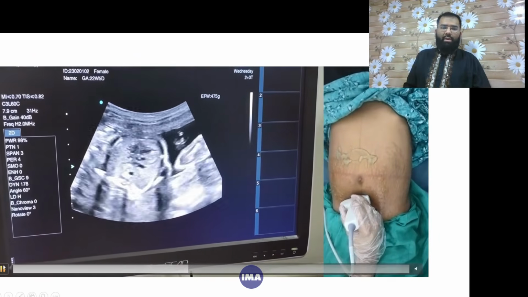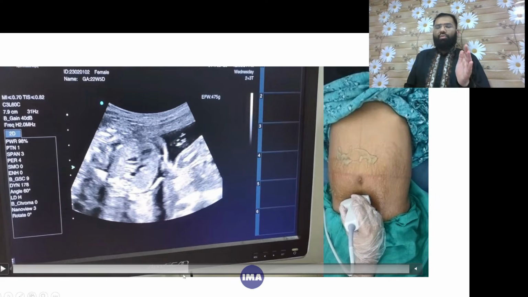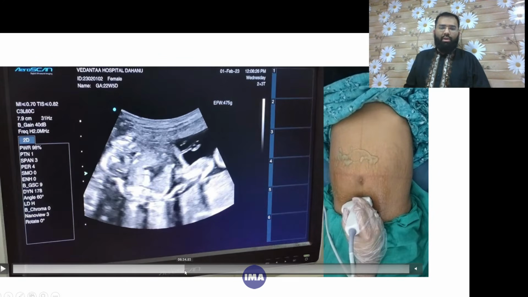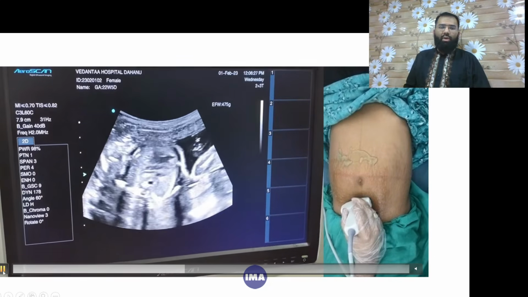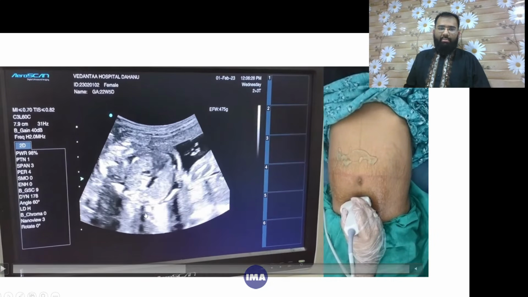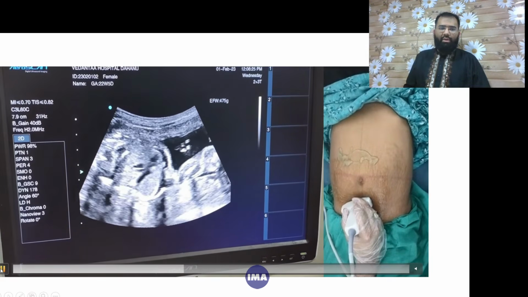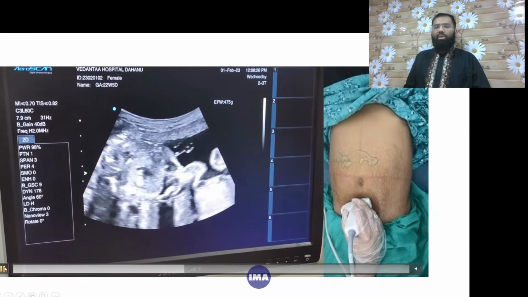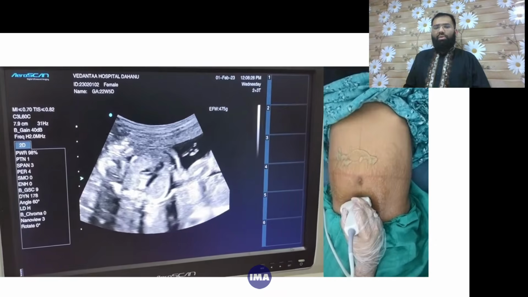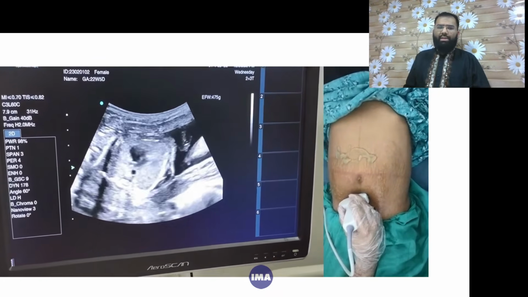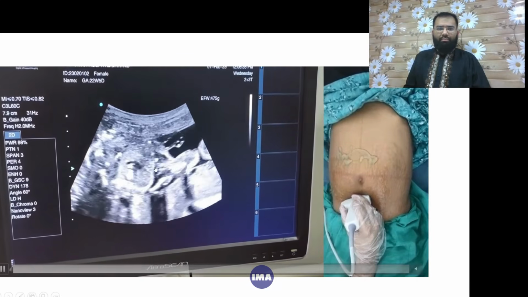So in fact, even if the child has come to you for a routine scan, it is our duty to also screen for gross anomalies of the fetus. So most importantly, we always need to look for four chamber heart, and at the same time we also need to see the 3VT view. 3VT view is where you see three vessels and trachea. So pulmonary artery, aorta, and SVC is what you need to look for in that order of sizes. The details would be discussed in 2D echo video.